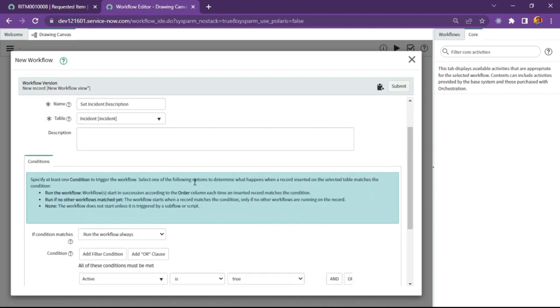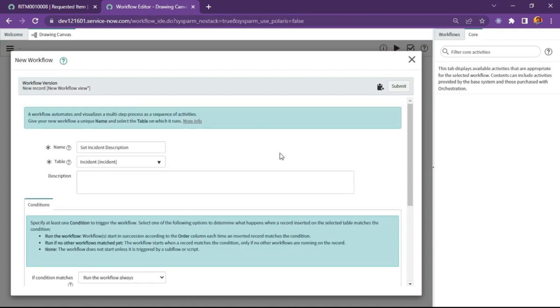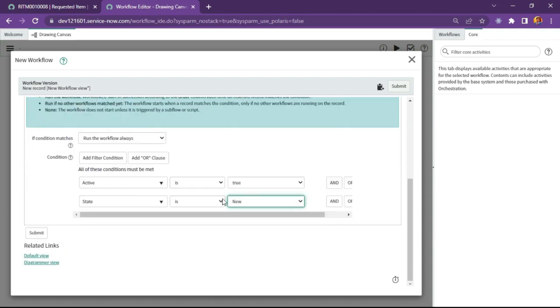Previously when I selected requested item, we didn't get this condition field because in a catalog item we have to go inside the catalog item and attach our workflow, but here on an independent table we can see that this workflow will get triggered directly under incident. We don't need to attach it to the incident table. Okay, I will show you how this workflow will work.